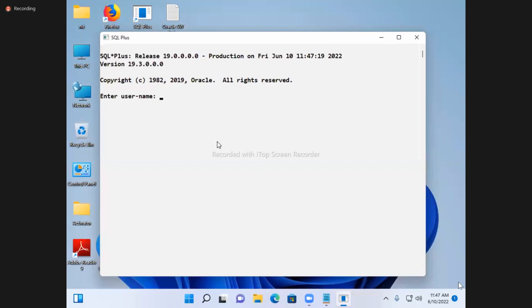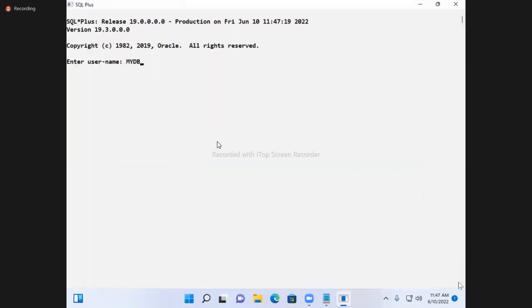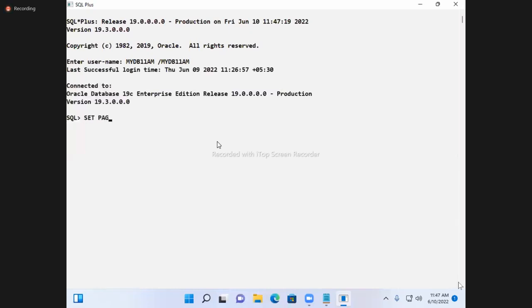First I need to connect here. So server output is on. Set lines, sorry, set verify.